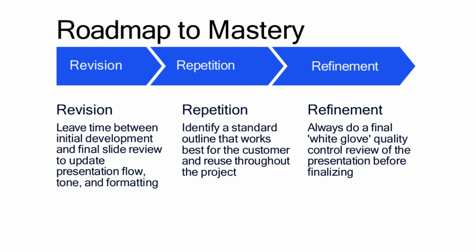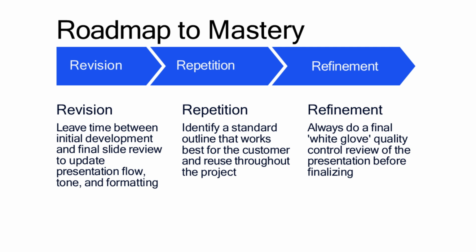Now, how do we master? Well, there have been breadcrumbs on the roadmap to mastery all throughout this video. But to summarize those up into 3 points, it's revision, repetition, and refinement. So, revision means leaving time between your initial development to finalizing your presentation. This allows you to update the presentation flow, tone, and formatting.